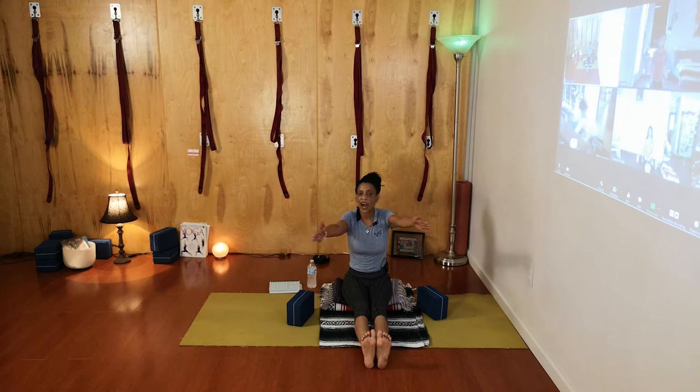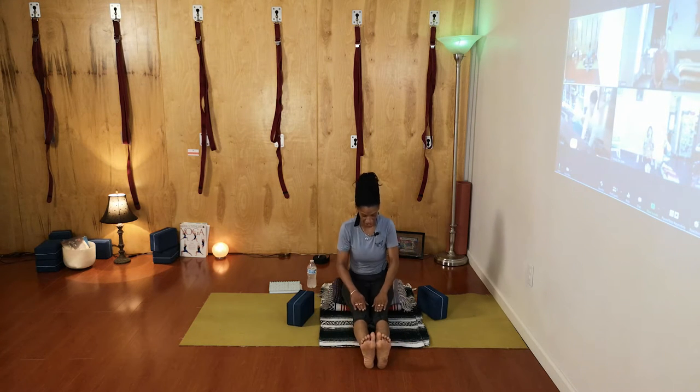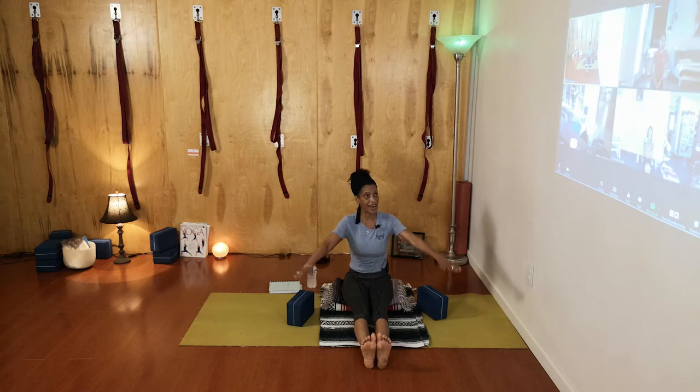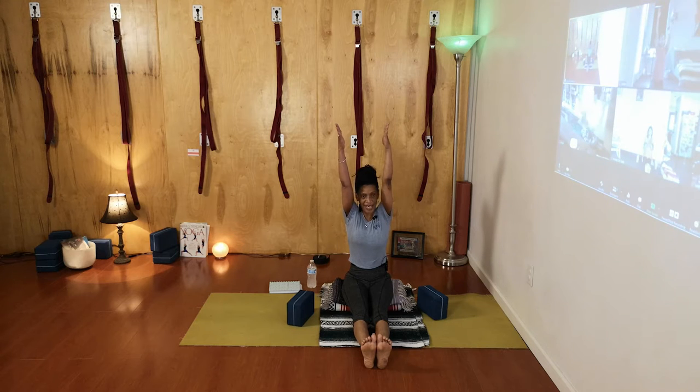Let's start with taking our arms out with our palms facing one another. And then you want to bring your heel bones down, bring your kneecaps down, your upper leg bones down. Take your arms out. Inhale, raise your arms over your head. Take a slight bend of the elbows, press the heels down, and stretch the arms up a little bit deeper.